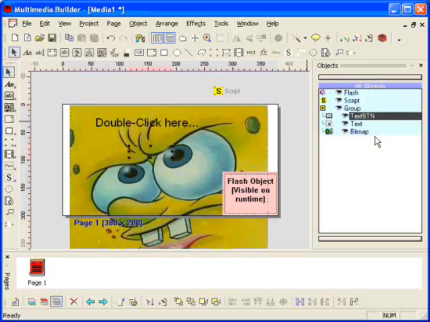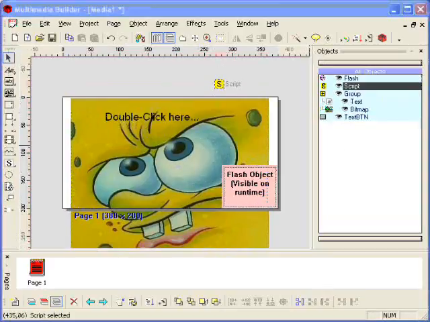Let's say we made a mistake, we didn't want it in there, let's take it out. So you select the object within the group that you want to remove, and you go down to the page toolbar as well, and you see the little minus sign on this icon, and that's the remove the selected object from the group. You click on it, it puts it back out of the group.